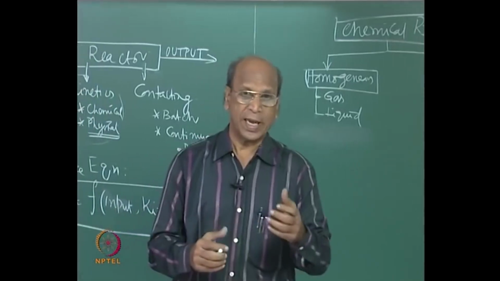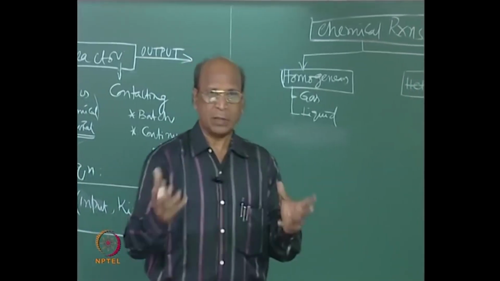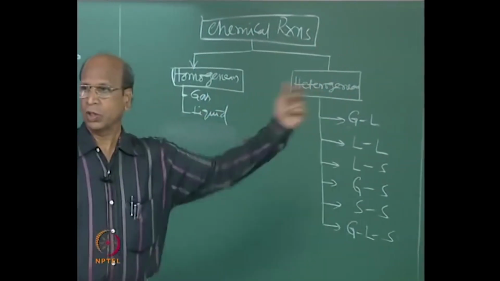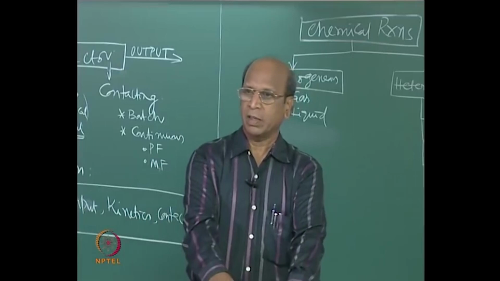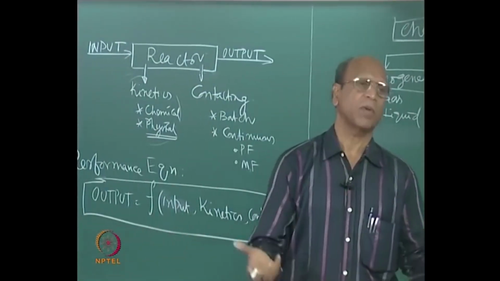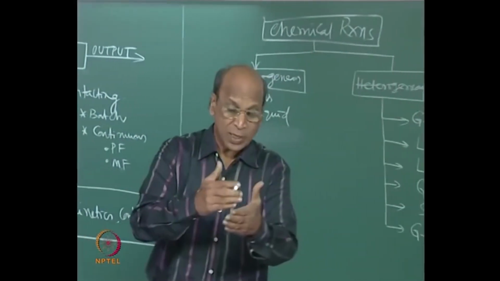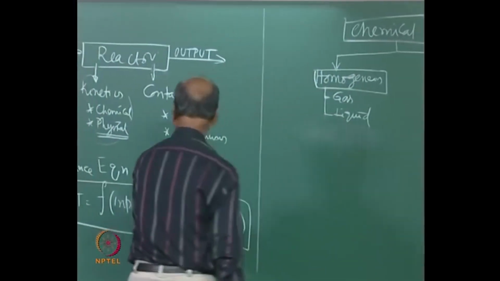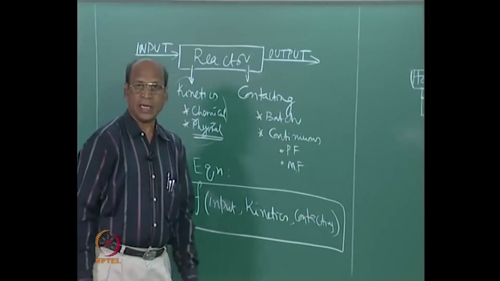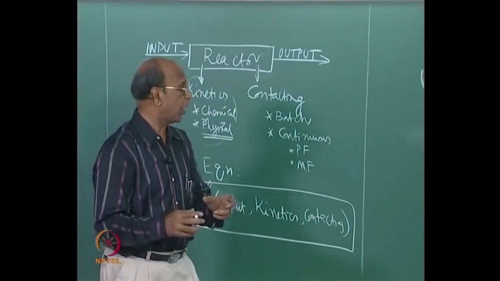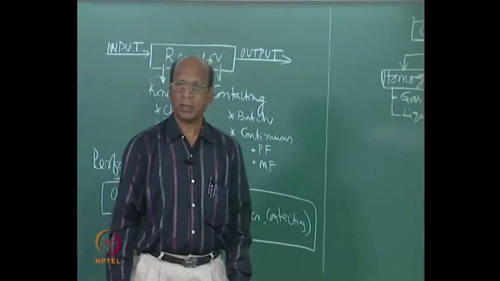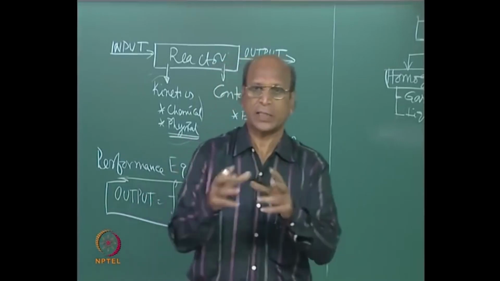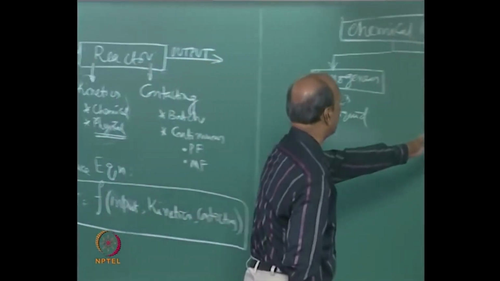Okay? So let me give you this example. I have this reaction: carbon plus oxygen going to CO2. I keep carbon here and in the next room we keep oxygen. Where is the reaction? They have to necessarily contact. That is why the term contacting has come. And this contacting is really very suitable for heterogeneous systems, because in homogeneous there is no contacting in the sense that individual phases are not contacted. But here you have many possibilities.